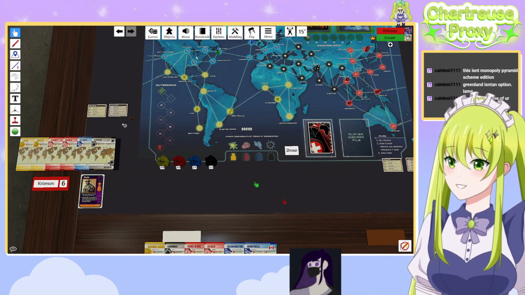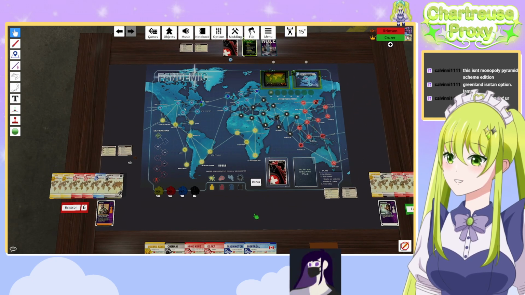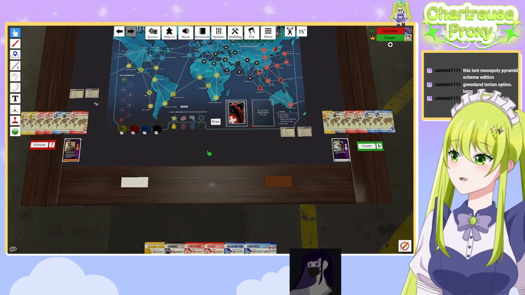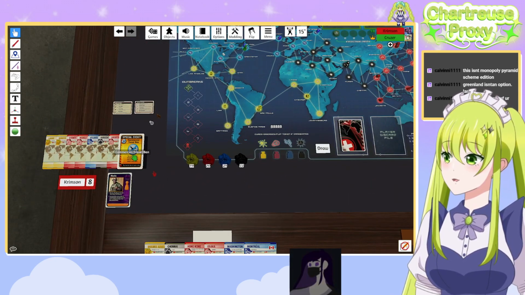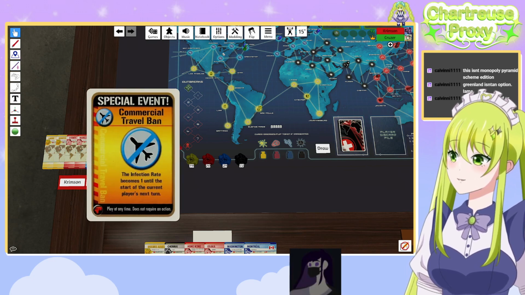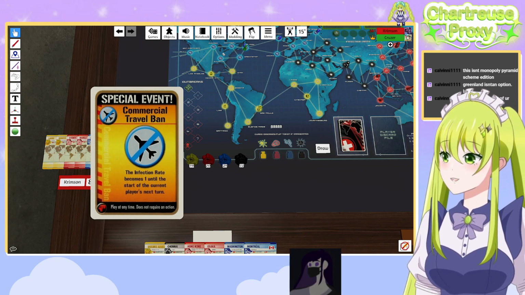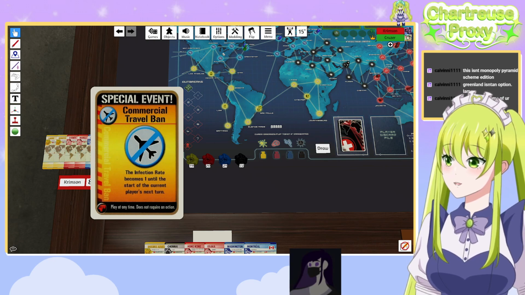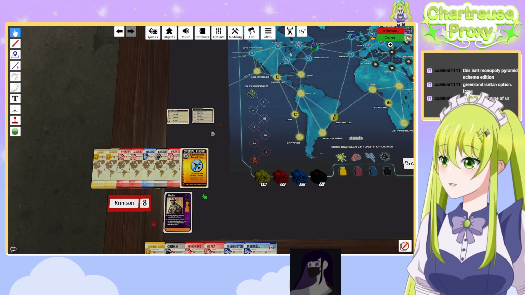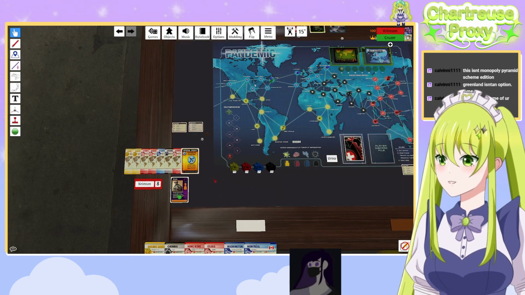Draw cards, draw cards, draw cards, idiot. Let's see, does the scripting still work for drawing? It seems like the scripting's completely broken past setup, so okay, we're fine. So you're at... Oh, there you go, you got a special event. Commercial Travel Ban. The infection rate returns 1 until the start of the current player's next turn. You can play that at any time and it does not require an action. So you're at 8 cards. You have to discard something. If you want to, you can really just play that right now and not discard any of your cards.